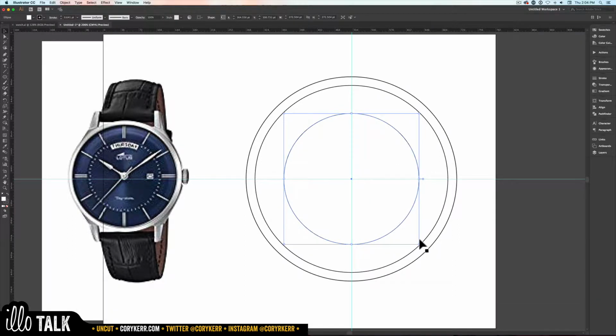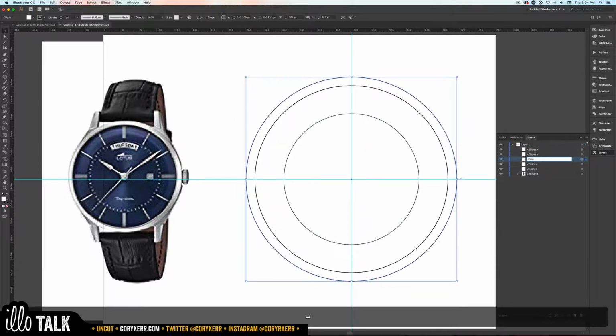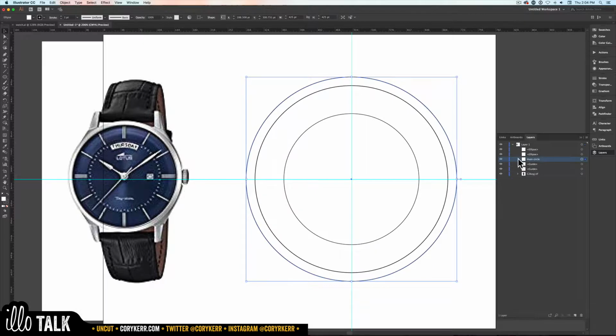Okay. So now comes the tricky part. If I want to line up something like this, or these things, what I need to do is get those perfectly aligned before I rotate them. So I'm going to come in here and name this. I'm going to call this the main circle, and everything is going to be aligned to that.